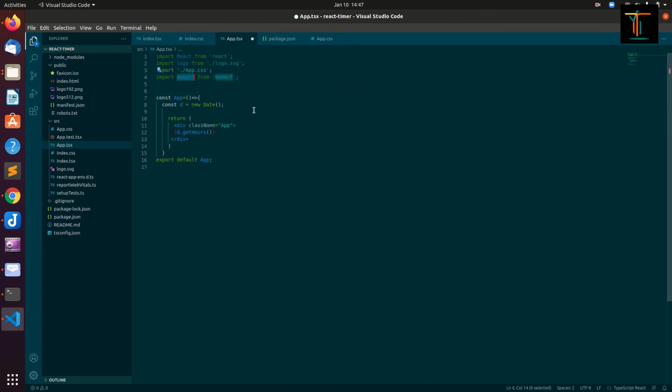Moment has a function called format. By default, Moment gives you the current date, just like new Date, and then there is a function called format. If you call that function, you can actually get the current date in different formats as per your wants. So here, instead of doing a new Date, what we'll do is moment().format, and then we can provide the format. Say I can do an HH:mm:ss. This will give me the hours, minutes, and seconds, and I will just display d here, or I can just change this name to my time, and that's it.